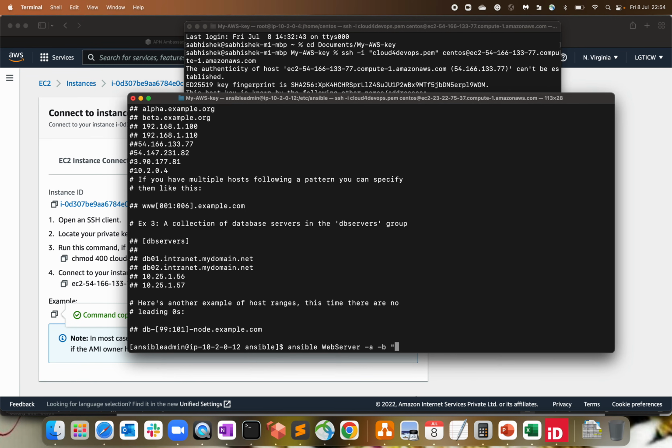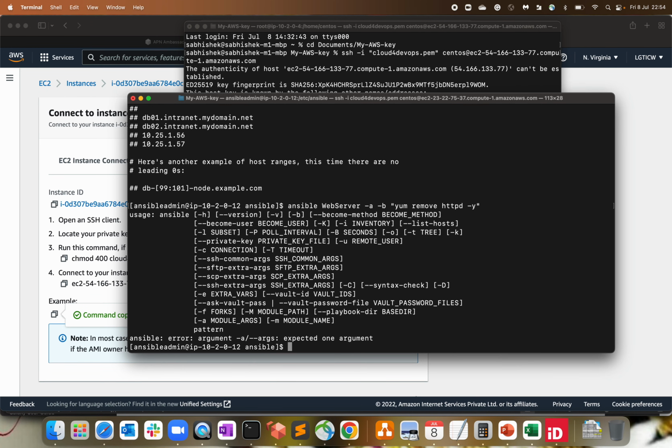Then we will do yum remove httpd -y. Enter. There is some issue with this command. One sec. Yum remove httpd. That's correct.